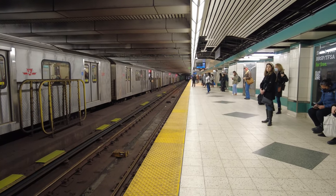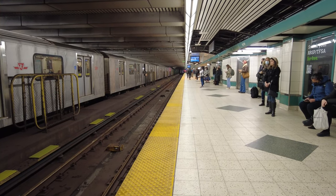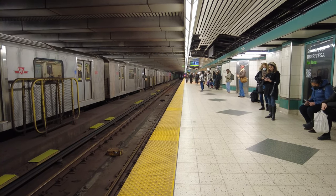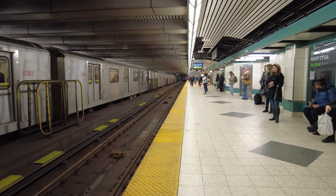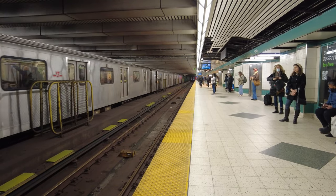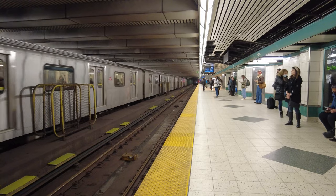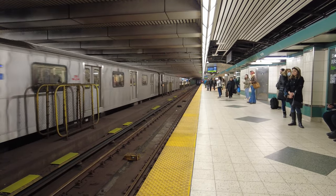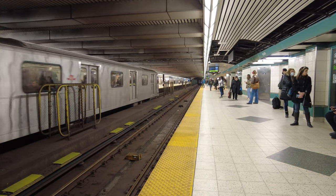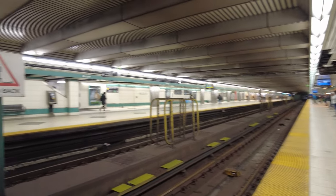Sounds like that southbound train is finally about to roll out. Once again, all customers at Bloor Station on the northbound platform, we kindly ask that you move down the platform. Your next train will be here shortly, should be here in approximately 3 minutes. If you wish to get on the next train, please kindly move all the way down the platform. Station is now clear. Make normal service time soon. We apologize for the delay. Thank you.